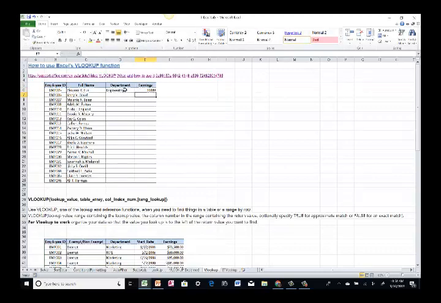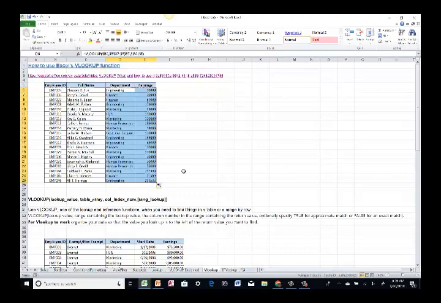Now I populate the department name and earnings for this employee, and I'm ready to copy it all the way down by selecting both of the fields and dragging the right lower corner all the way down. Now I was able to populate all the information for each employee on my list. And that's all about the VLOOKUP formula.